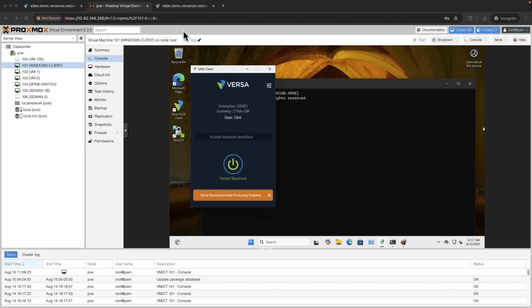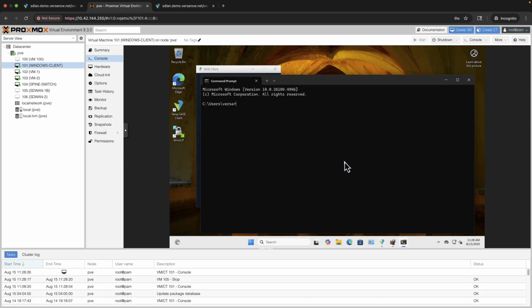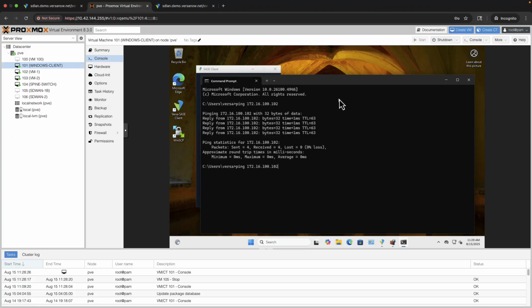Okay, we are connected. So now we're going to see the microsegments and update the screen. Now we see that the microsegment changed to the running firewall. This is the microsegment which came based on the posturing information we received from the client. And actually, wait, looks like the phone updated the IP address over DHCP as well. So anyway, we're supposed to be able to ping 100.102 now based on our new microsegmentation policy. So let's try it. 172.16.100.102. Okay, we can ping it. You see, this is because of our microsegmentation policy.